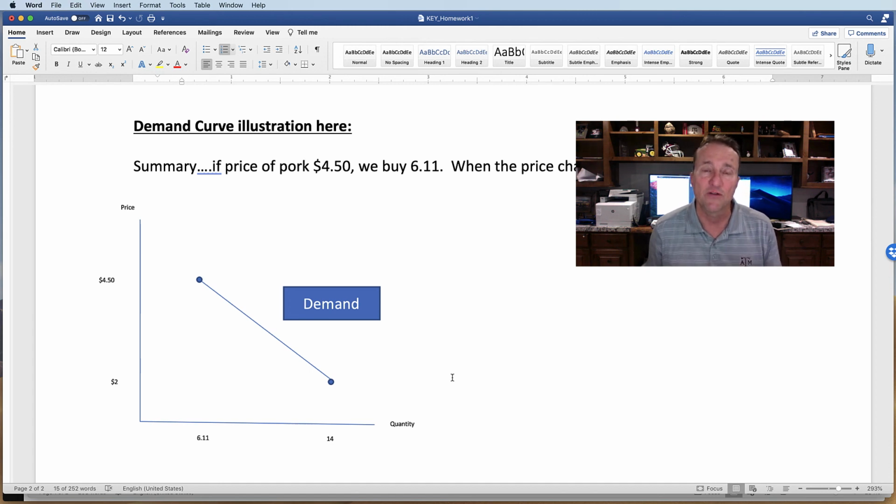The other thing important on this is the demand is always talking about one product. You might demand lots of products, and that's more of an indifference curve budget line conversation. But when we talk about a specific demand, we're usually talking about the one product, and that's what this example was. All right, hope this helps.